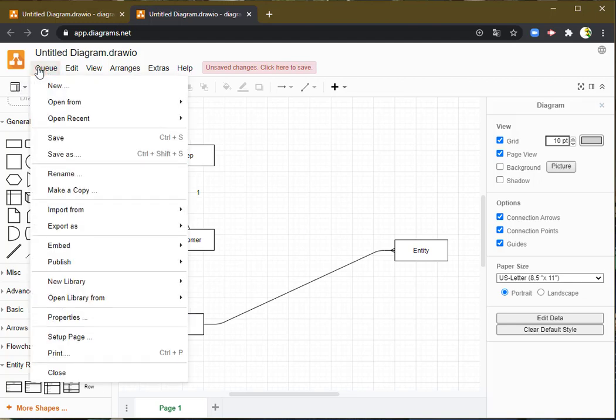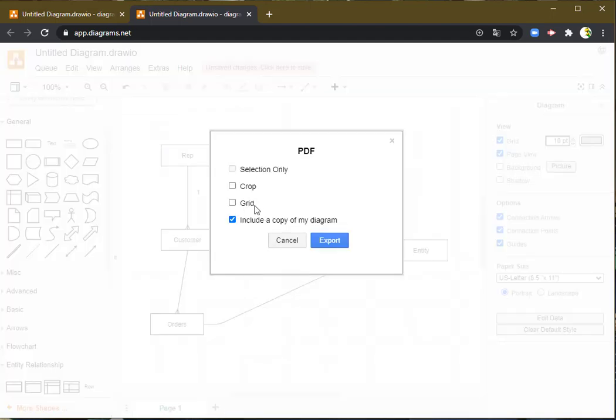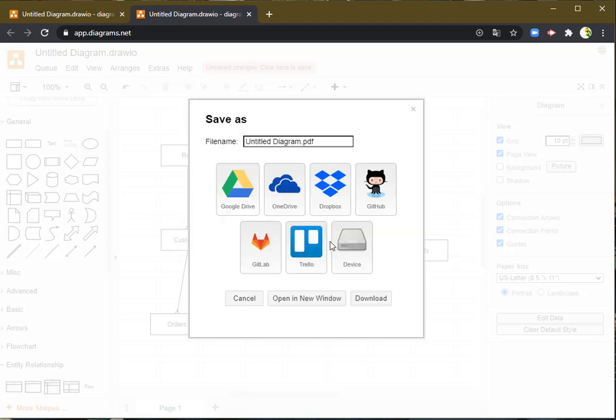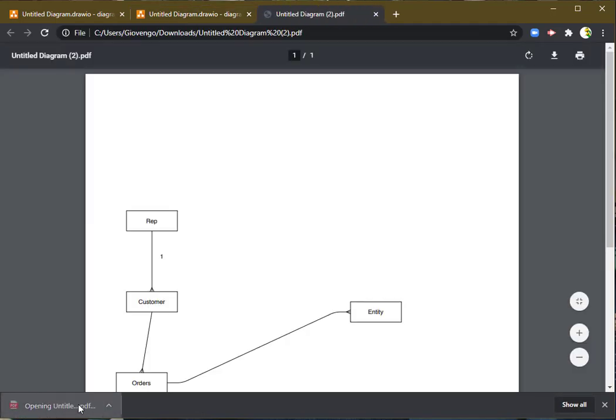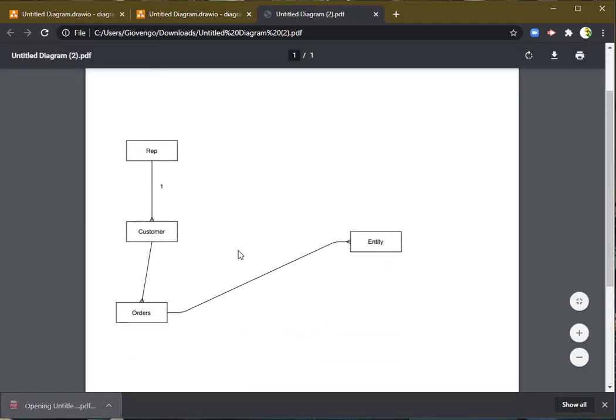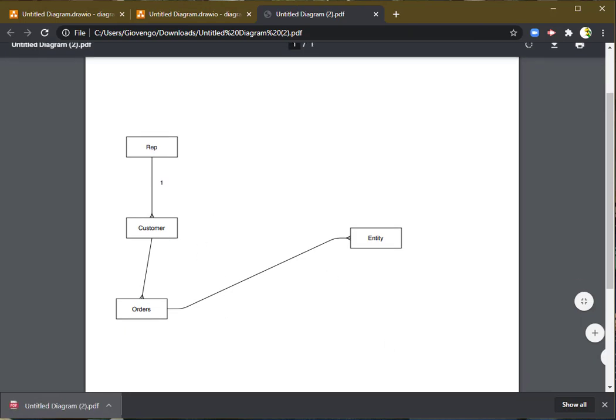To get it out of there, by the way, you have to export it, and you're going to export it as a PDF. And then when you do that, I would just do from the whole thing, and then export it to your hard drive. In this case, I'll drop it right here on my desktop, and then I should have a nice little picture of what I've drawn so far. So hope that you find this easy and you learned something.